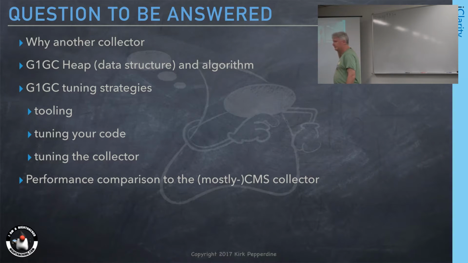So really what we're saying is that this is another collector. It offers us different scalability factors. It's going to impact the performance of your system. Sometimes it'll be good, sometimes it'll be bad. It's hard to predict up front. And it's something that you're going to have to deal with in the future, because this will be the default collector. The default collector today is actually the parallel collectors.